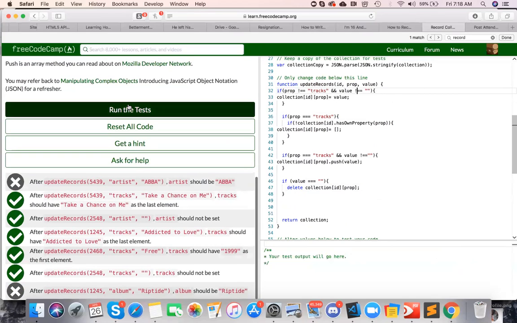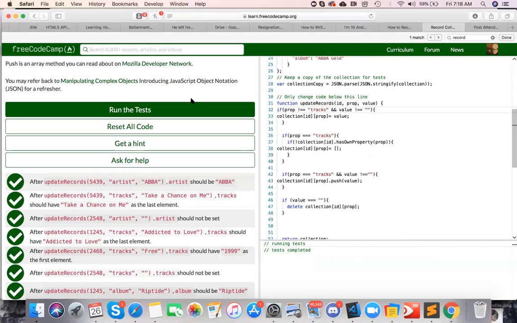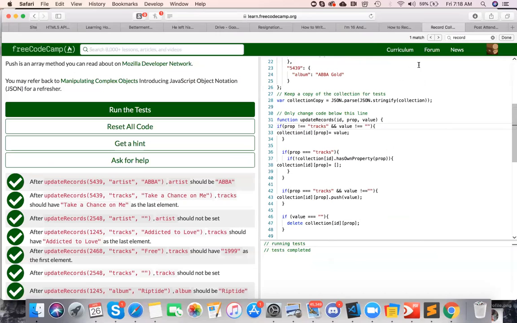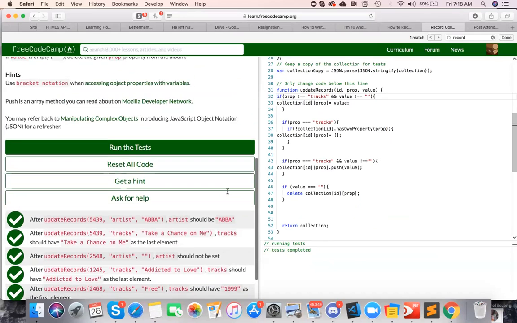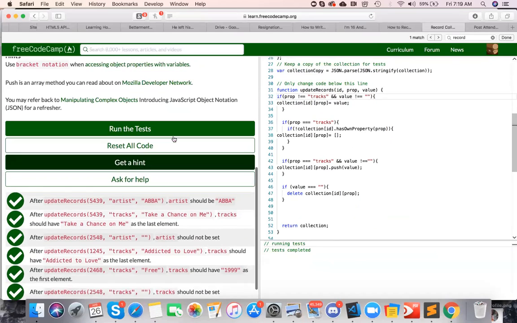Let me see what's going on. Oh, okay. So yeah, that's what. Hooray! Okay, here we broke it up. Here we tried it in a different way. Oh, okay. We added one more condition here. We wrote four if conditions, but you guys combined two of those conditions, right? We can refactor it into something. All right, the prop tracks and value. Yeah, the creating empty array and the pushing is separated into two separate ifs. Nice. Okay.